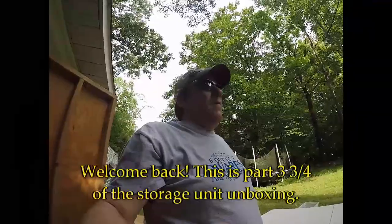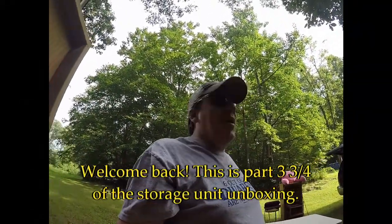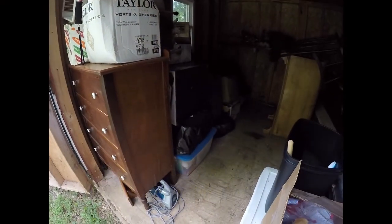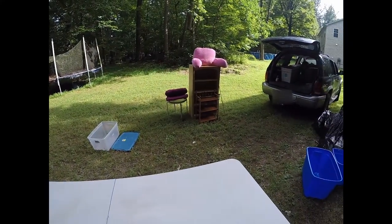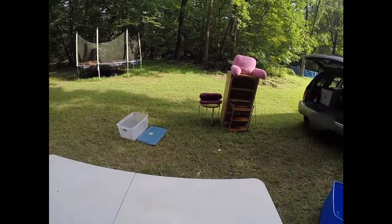All right, guys, here's what I'm gonna do. I'm gonna blow through this stuff rather quickly. This is what we have left of the boxes stuff to go through. So what I'm gonna do is rip through this. Anything of interest, we're gonna stick in that pile over there, and I'll do a reveal at the end. And if I find anything really, really cool, I will cut in to show you what it is.